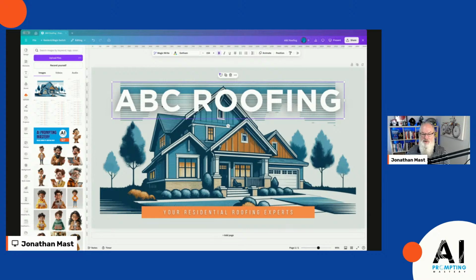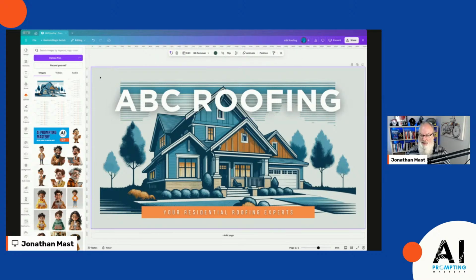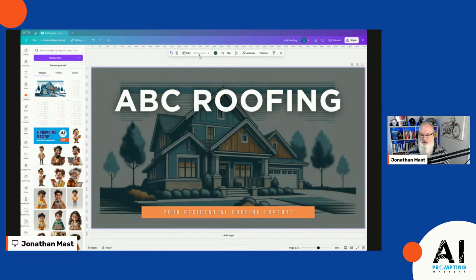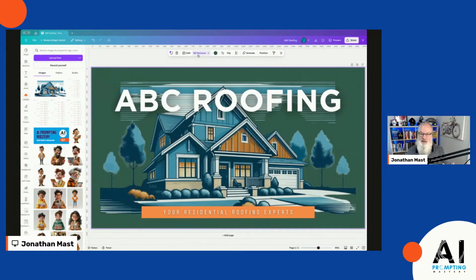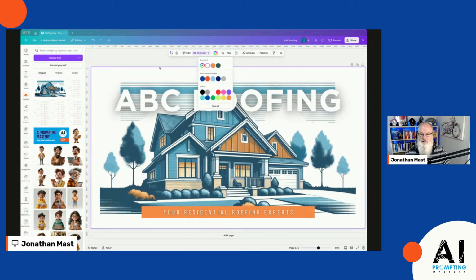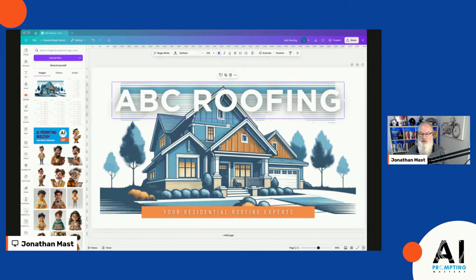And maybe I want to make this stand out a little bit. I can do that. Let's remove, see how this has got kind of a grayish background. Let's remove that by clicking background remover. It's going to take just a second here, and I'll actually remove that and make that background a different color. And we can change that to white, just like that. That cleans it up a little bit.